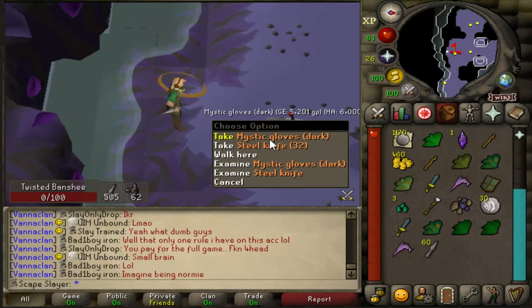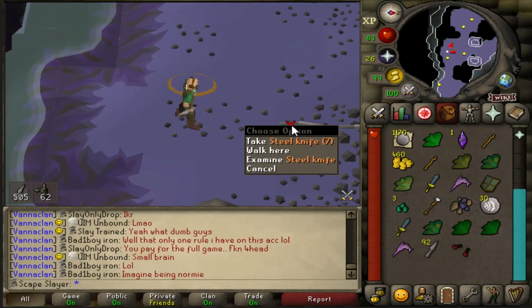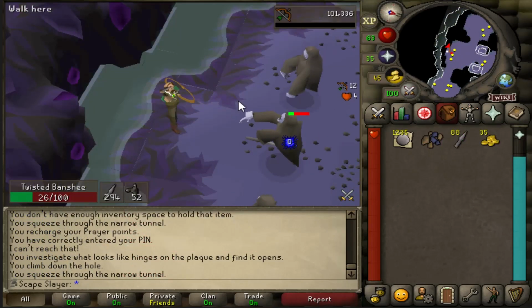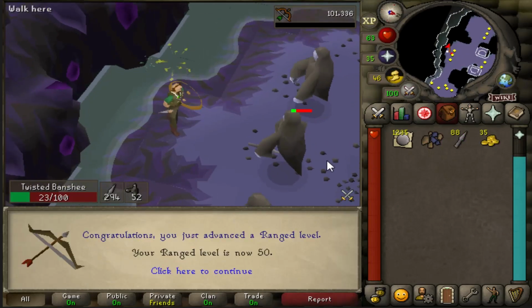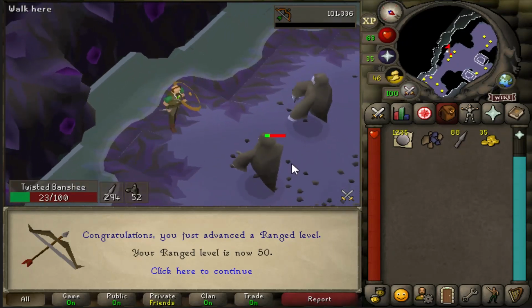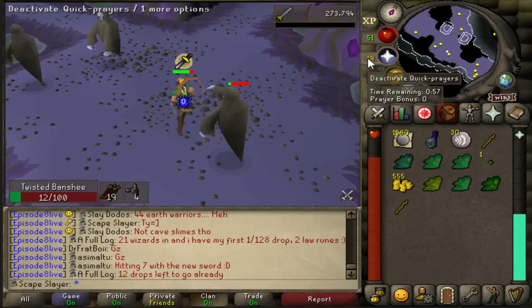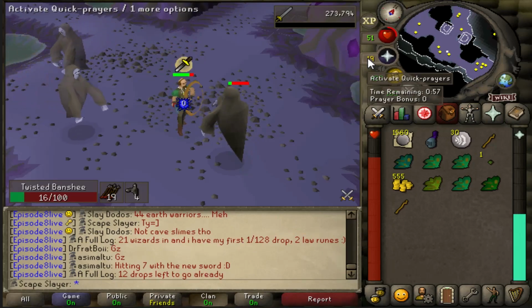I really can't believe that these gloves have a 1 in 512 drop rate because I'm getting so many of them. And here is going to be another big level. 50 range, guys. 50 already. That is epic. I am Mr. Milestone today. 60 attack, look at that. We can now wield dragon weaponry. Oh my god, I can't wait till that moment.